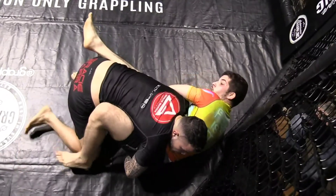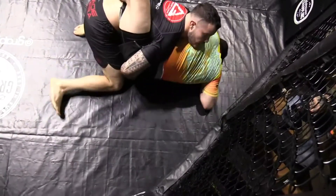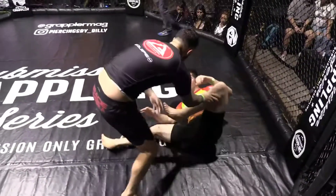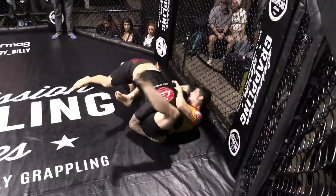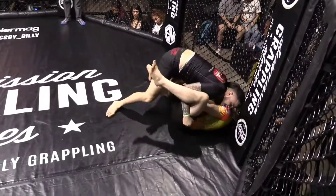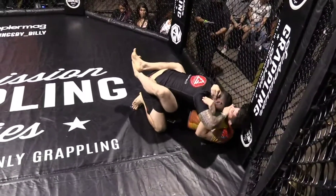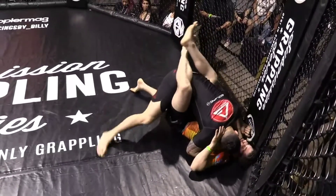Got to keep that head on the inside or else you're going to be constantly defending these Kimuras. Later on in the match when everything starts to fatigue, it's a little more slippery, a little harder to hold on. Back to his feet — looks like he's more interested in passing from the feet than traditional knee slides. Good pressure there, gets down to the hips. Head right under the chin, pushing his head against the cage — definitely an uncomfortable position. Covering the mouth too — keeping it classy but nasty.